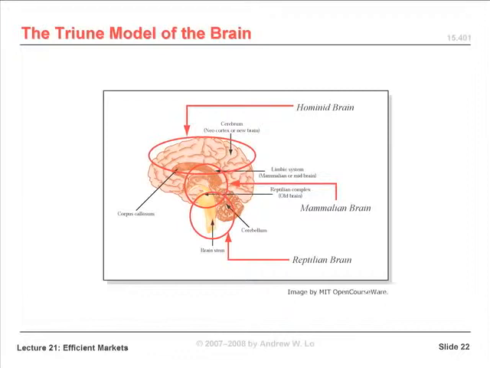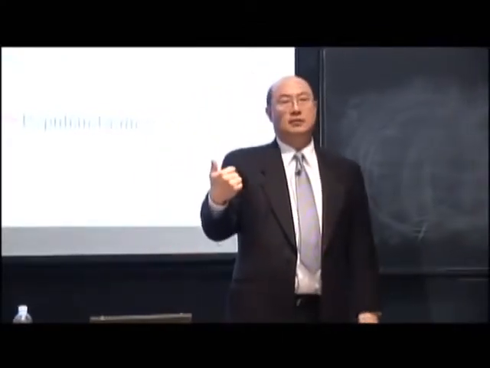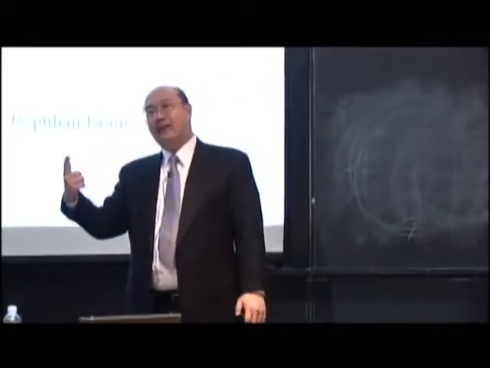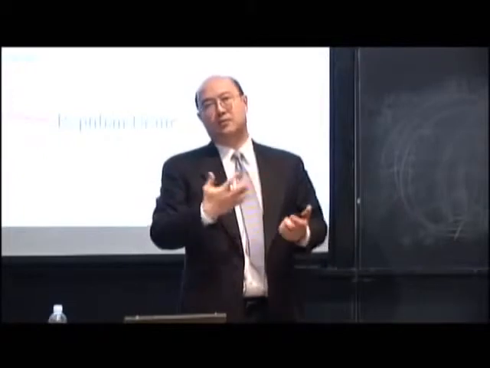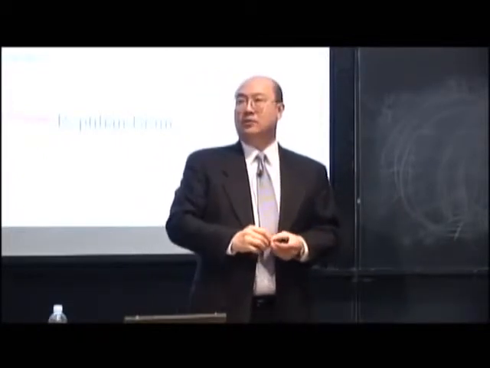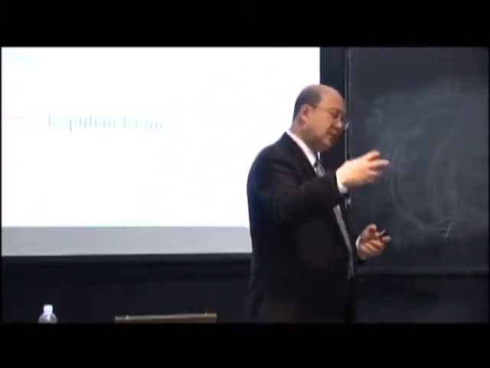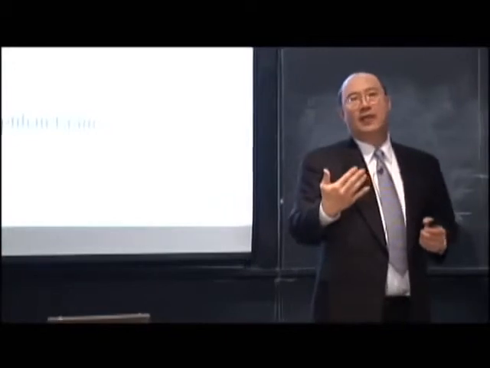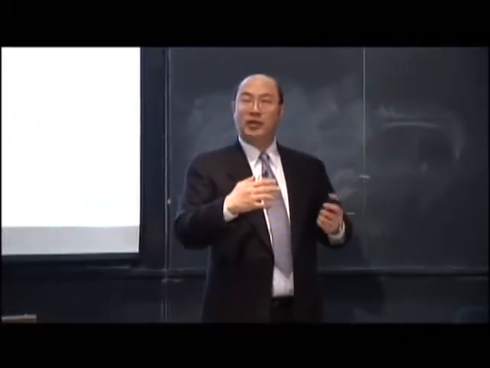Using MRI techniques, neuroscientists have been able to deduce that this part of the brain is responsible for language ability, mathematical ability, and logical deliberation, what we think of as the higher thought functions of humans. It resides in that neocortex. Now, why am I telling you all this? Well, because it turns out that these three components of the brain end up working in different ways. In fact, they have different priorities.